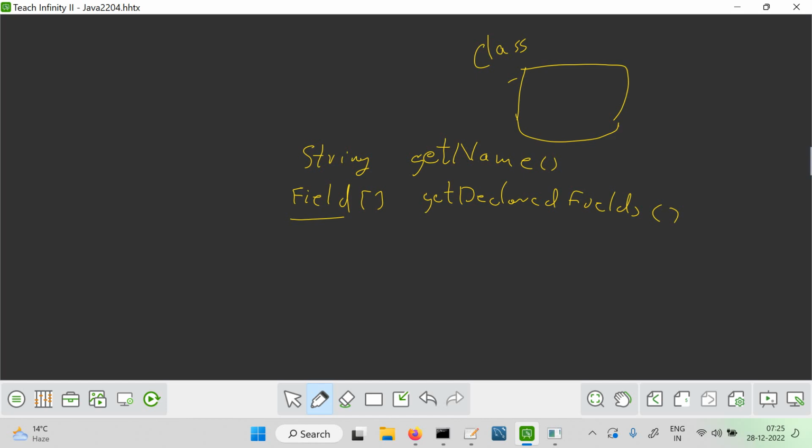Fine, object of class. In Java you'll come across so many things. There's something called the reflection API, the Java reflection API. We are not going into this, but yes, this is related to reflection. So when someone is talking about reflection, you think, oh, he is talking about the class called Class. The starting point for reflection would be the class.